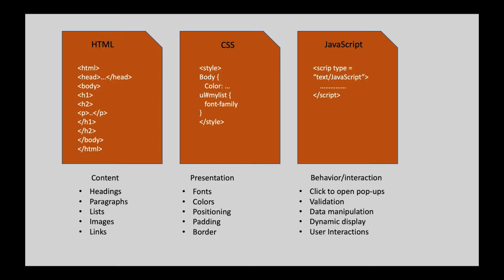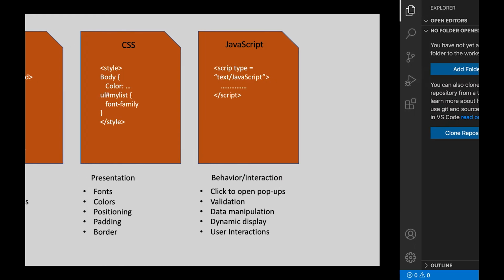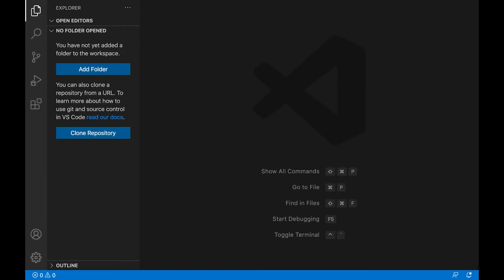So let's write some JavaScript code so that you can see how it looks like. First off, we will need a text editor or an IDE to write some JavaScript code. Now, there are lots of code editors out there, but my choice of editor is Visual Studio Code. You can use any code editor of your liking. There are really great editors out there such as Notepad++, Sublime Text, or Atom, but my choice of code editor is Visual Studio Code just because I'm so used to the interface by now.